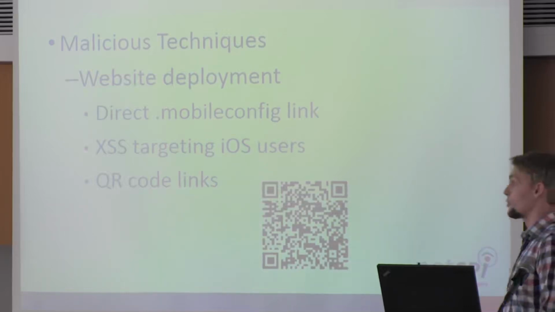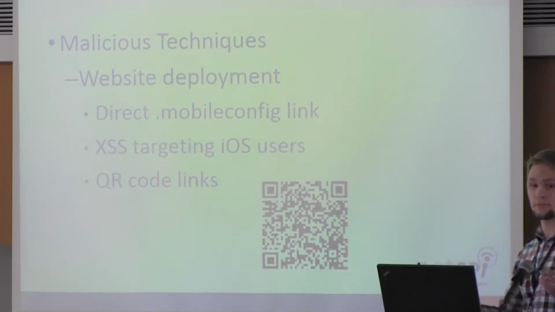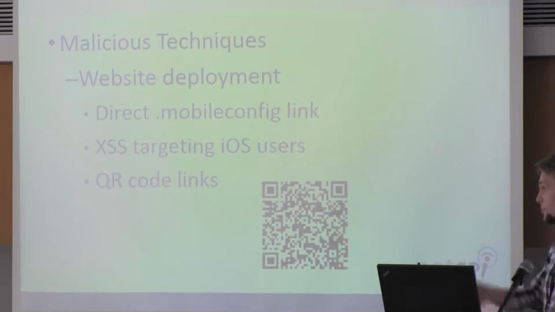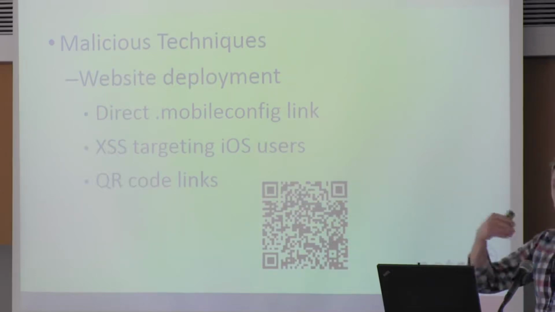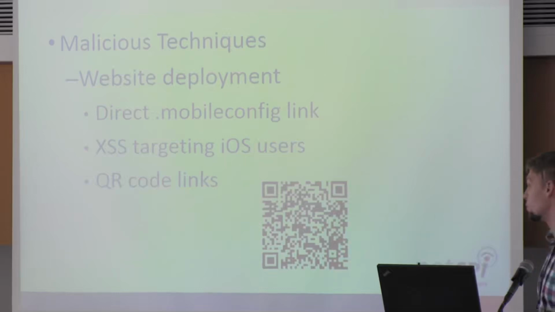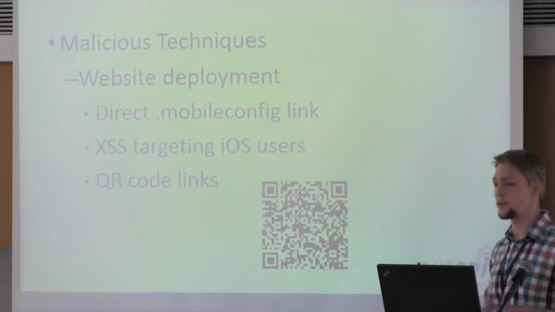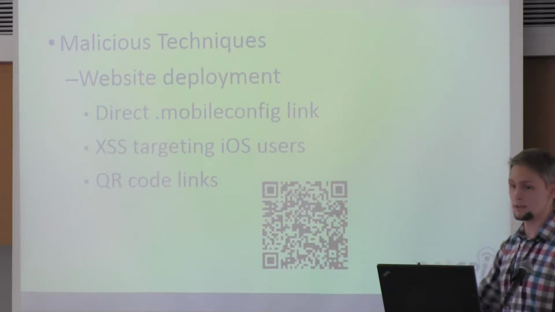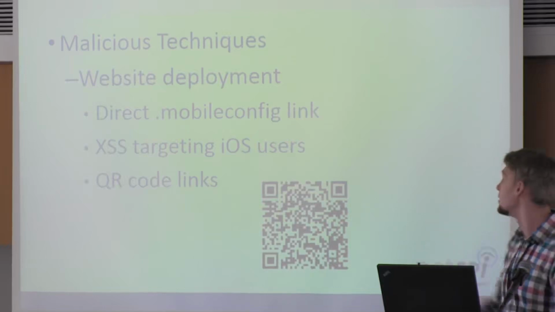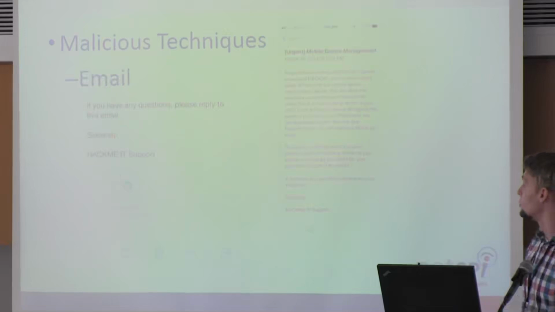So you can put out a direct mobile config link, say, hey, this is a cool thing that you can configure your iPhone to do. Some kind of social engineering thing to get people to open the link on their iPhone. Or use XSS and serve up a malicious mobile config on mobile-only sites. Using QR code links: hey, connect to the wireless hotspot here, install this profile first in order to get the connection settings. That was the thing I was showing before everybody came in here. So that's one way of doing it, through direct URLs, through emails.